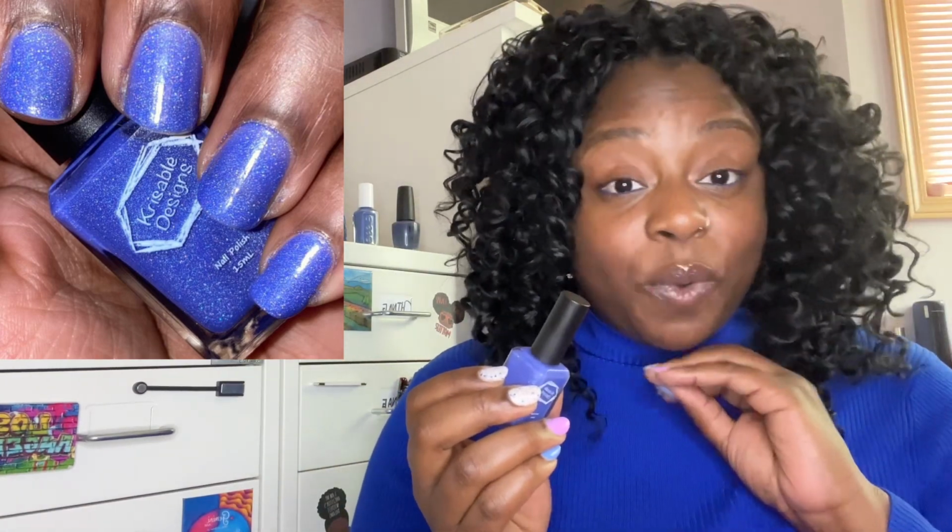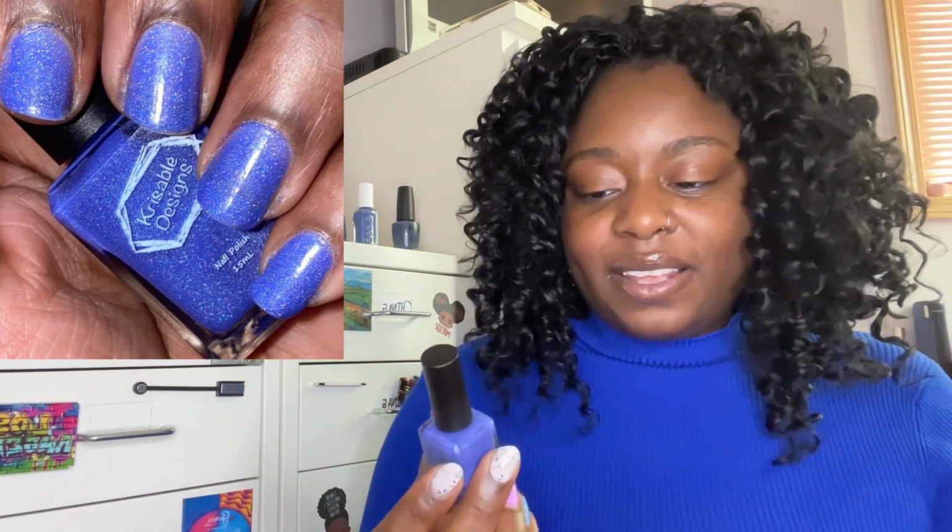I absolutely love this. It covered really well on my nails, but I think if you have long nails and nail beds that are quite white, not stained or anything like that, you would need 3 coats or maybe a blurring base coat. But this one was so good. I definitely need to get it on my nails again because I've only worn it once, but I was completely mesmerized when I first got it on my nails. It is such a beautiful color, and I'm so happy that it's from a Canadian indie brand.